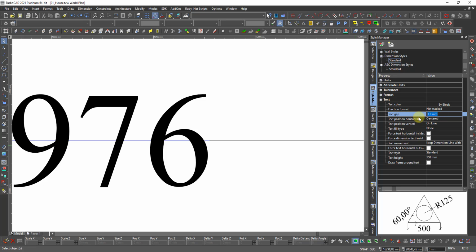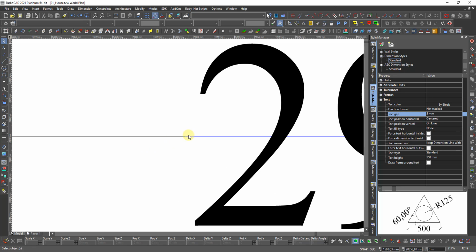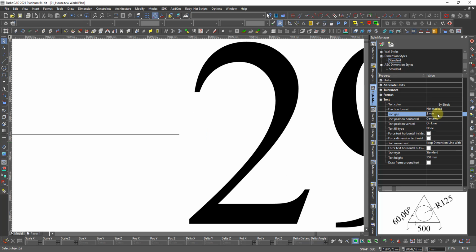We say 5 millimeter. Digital. I take this and I say 10. Yeah.